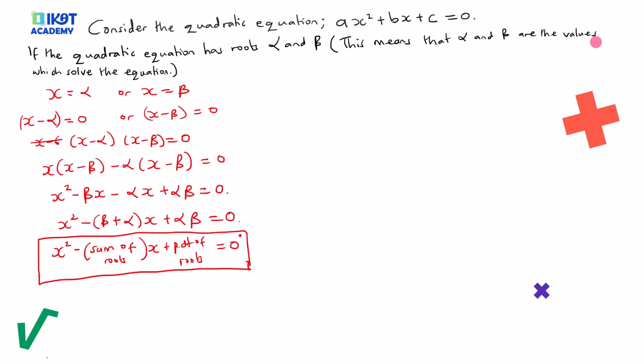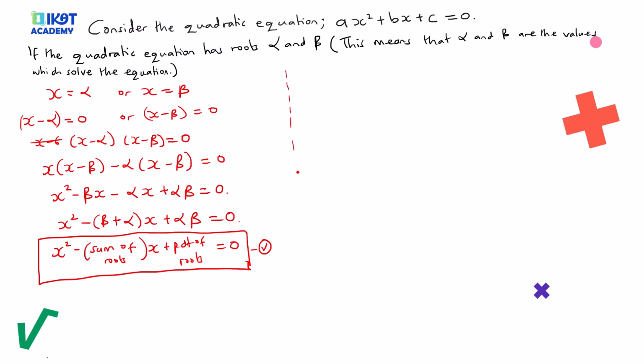This is a very important thing in quadratic equations: x squared minus the sum of roots into x plus the product of roots is equal to 0. You should have this at the back of your mind always as you're doing any numbers. There's going to be a small exercise towards the end of this session where I encourage you to do those numbers.